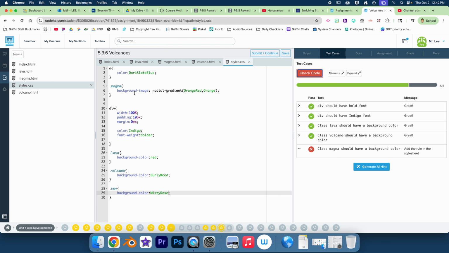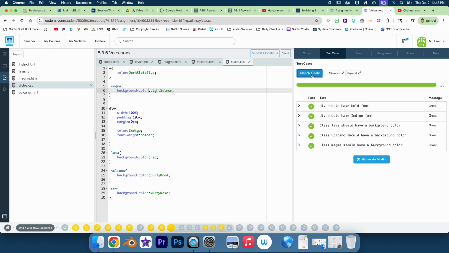Okay, so we've got to change this image. And it just wants us to have a color. So I'm going to make it light salmon. And you need to erase image and do color.